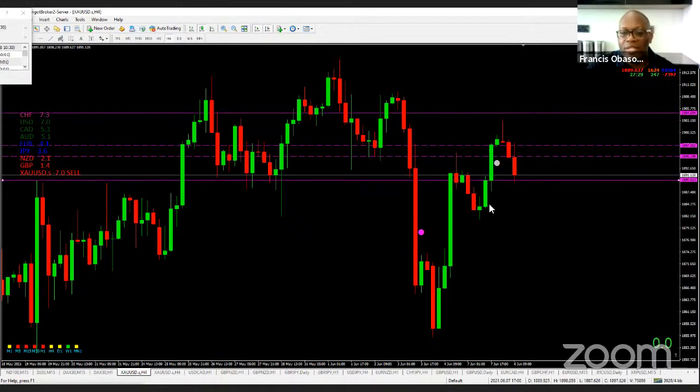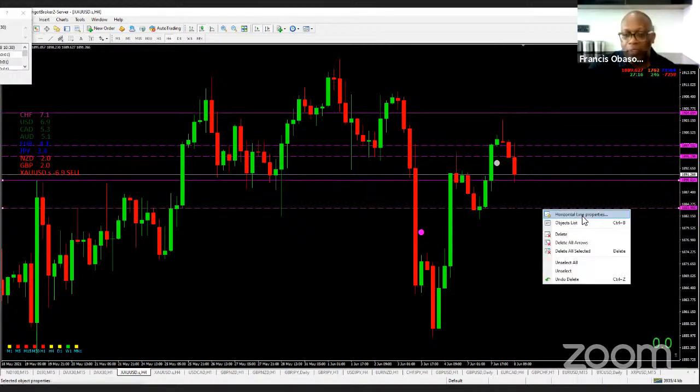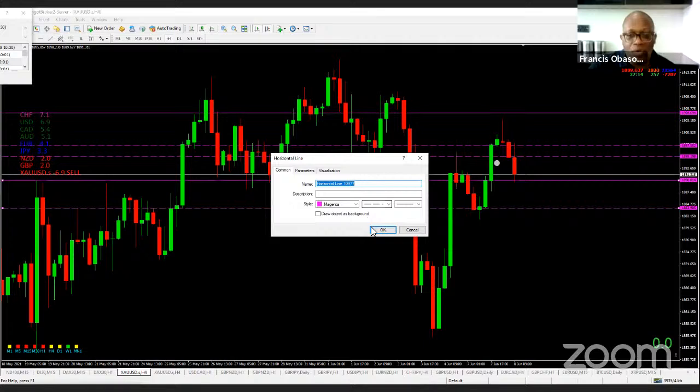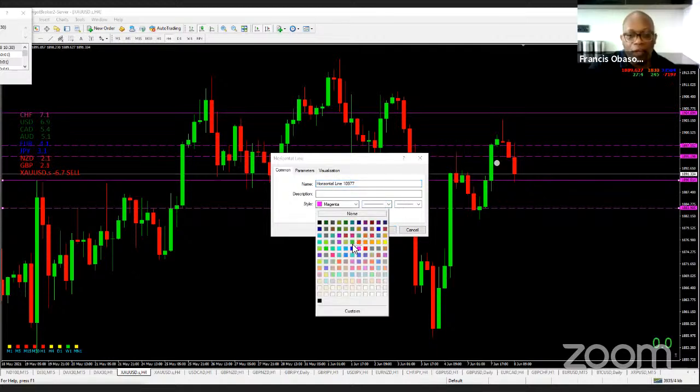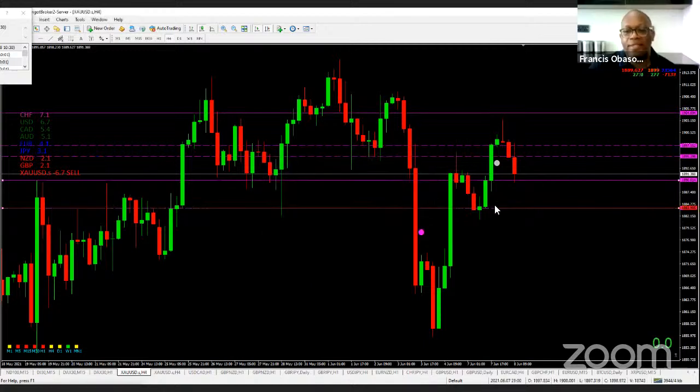and really, this could be a target. Some of you might be asking, where will I target? You could either target here or target here. Let me use, I suppose this is a good one for you guys who might be wanting to take some trade on gold later on. Let's change the color. Make that red. So that's a target, good target.